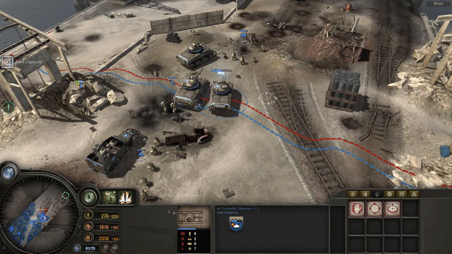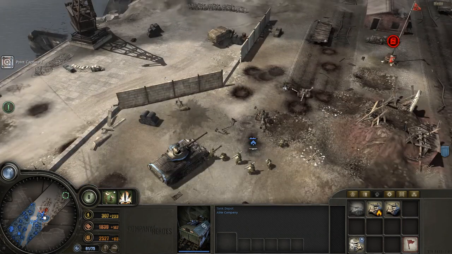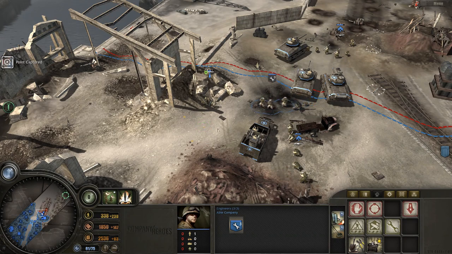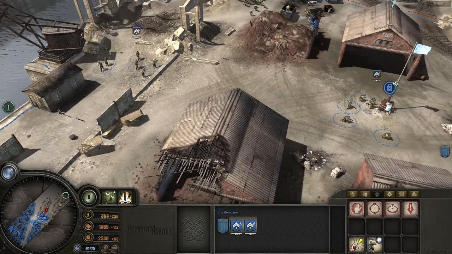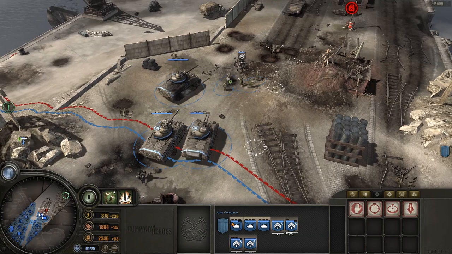Alright, so we've got 99 kills. We've secured a forward motor pool. Oh, that would have been handy. Didn't know about that. Okay, that's enough. So let's take you guys and you guys. Done and done.